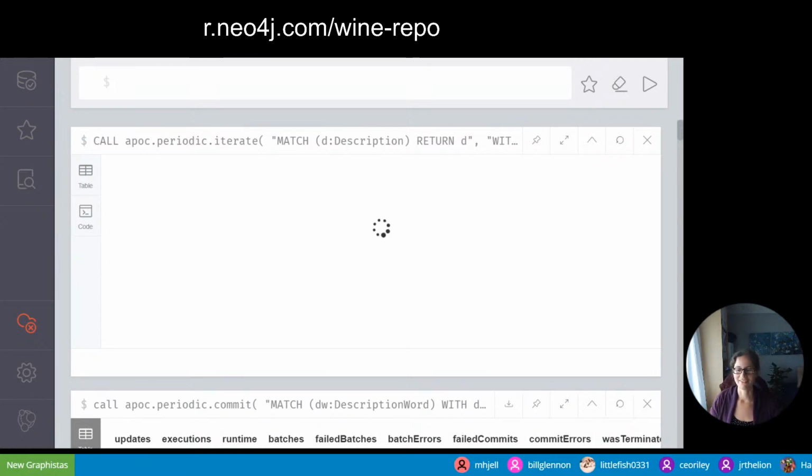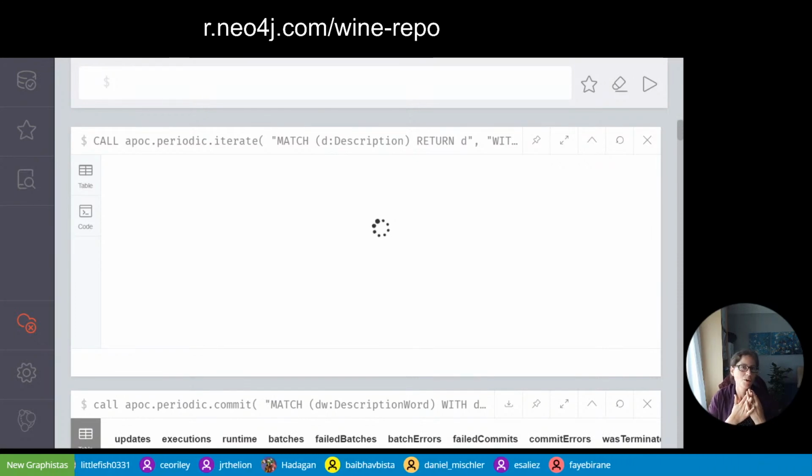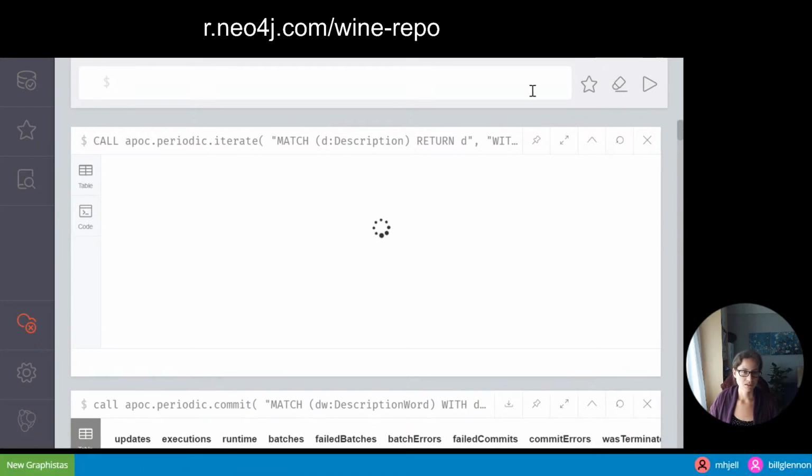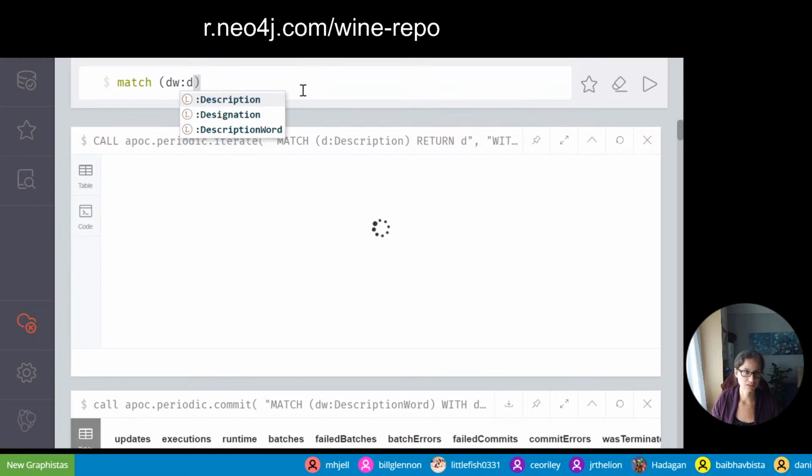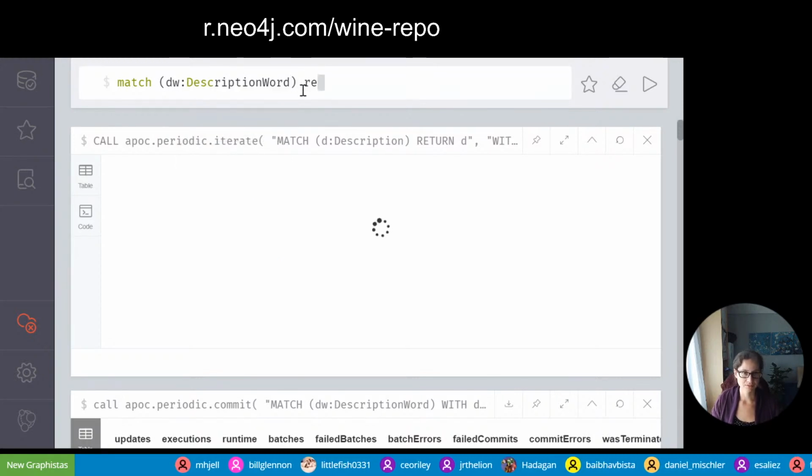Oh yes, doing ETL. I do a lot of wrangling of the data with Neo4j. Whilst obviously in certain situations it makes sense to use specific tools, I think it's really good as well to be familiar with what's going on and how things are running. So I'm just going to do what I like to do, which is see a count of how many of these labels have come in. So let's match the description word and just do a count, see what's going on.